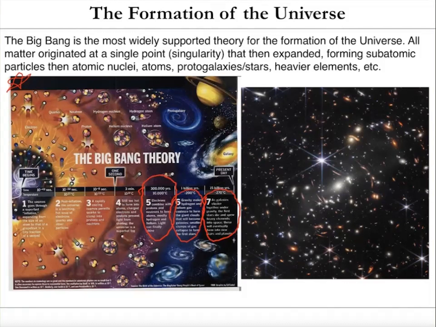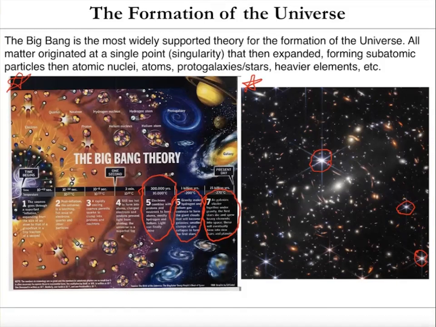So this is obviously an active area of research, and that is helped along with the new James Webb Telescope. One of the first images shown is right here. So this right here is a star. This right here is a star. This right here is a star. All the rest of those points are entire galaxies, which is really, really cool. So from this new James Webb Telescope, we're going to learn a lot about the universe in general.